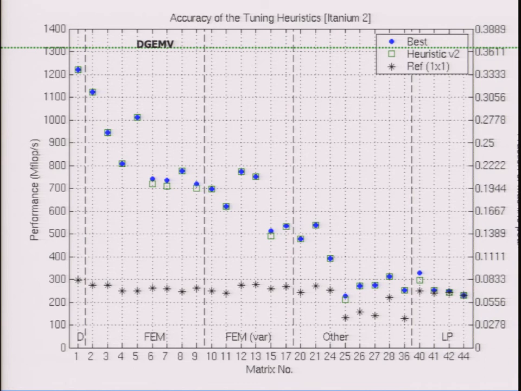Okay. Now let me try to explain why this curve goes from up here to down there. What properties of these matrices are limiting us in how well we can do? And in particular, is there some sort of upper bound that tells me I'm kind of doomed down here compared to up there? So I'm going to build a very simple performance model that tries to predict this behavior that we see. Question? Does this take into account the extra flops you're performing? So we are counting flops fairly. Flops on 0 don't count. Yes.